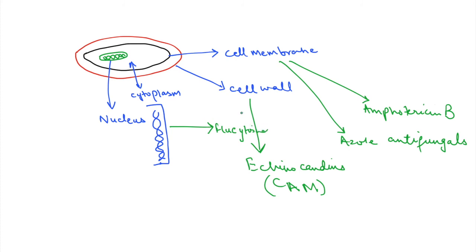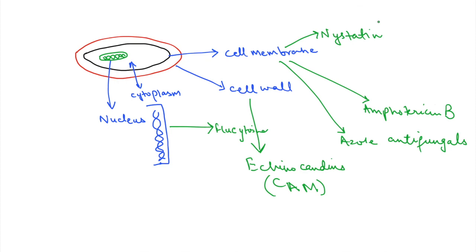Right, the next category is the drugs for cutaneous mycoses. So the drugs included here include nystatin. So nystatin targets the cell membrane. So what does nystatin do? Nystatin actually again binds to the ergosterol, which is a primary sterol in the cell membrane. It binds to that and causes the alteration in the cell membrane permeability. So this alteration in the cell membrane permeability causes the cell to leak and eventually cell death.